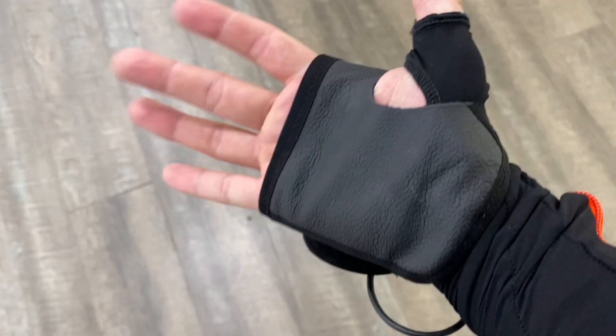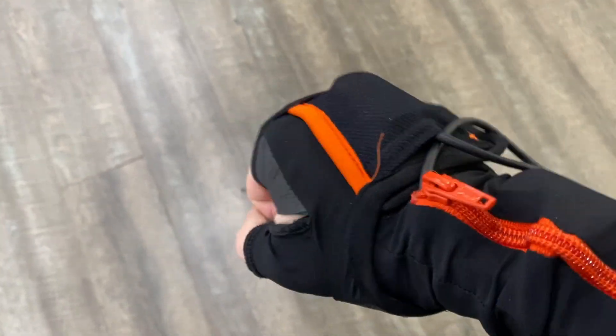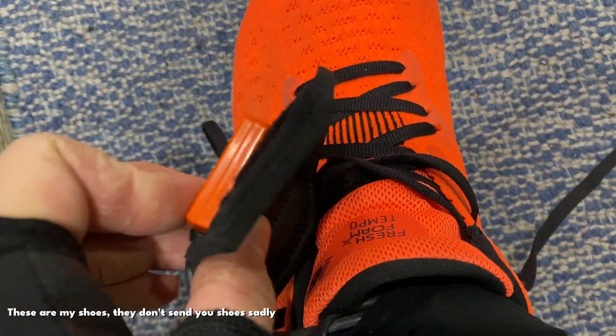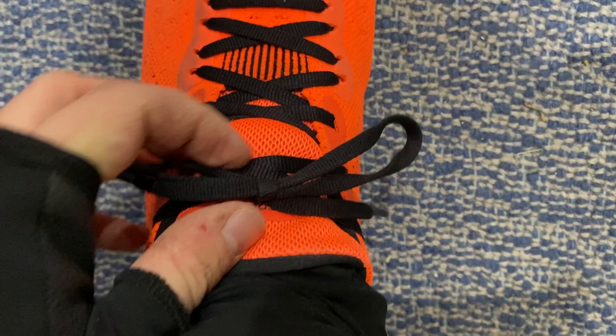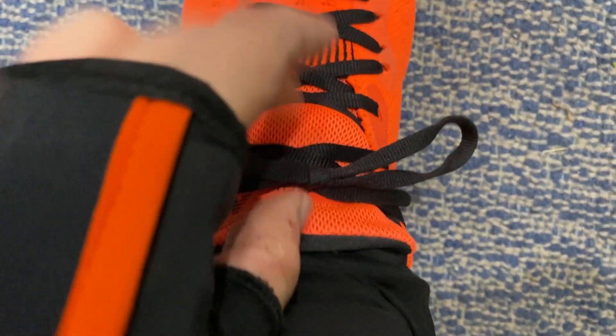The hands come with these little fighter-class-looking glovelets. These are pretty cool - you can see the sensors right here inside the top of it. Here's the Stretch Sense studio glove - look at that, it's ready to go. Now in order to get this foot sensor in, they come with this little tab and you put the sensor on the Velcro tab and you just slide it underneath. These are running shoes I wear inside the studio and they're actually a little hard to get in there, so I have the bow tied right here on top of the sensor, but this can be tricky.